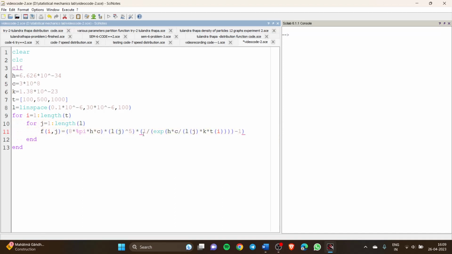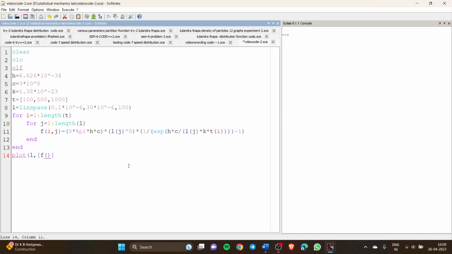If we want to use it, we simply have to write the formula, and now we will have values of this, so we can simply plot. So we would have many values, so we have to plot with L comma, and we will write this f.